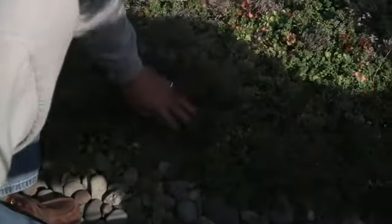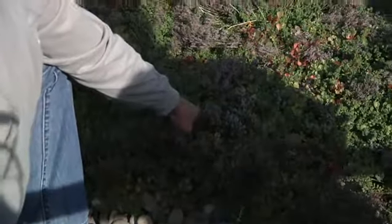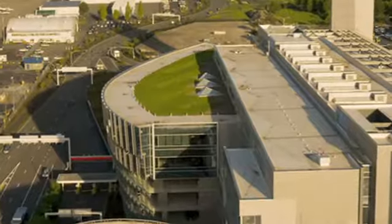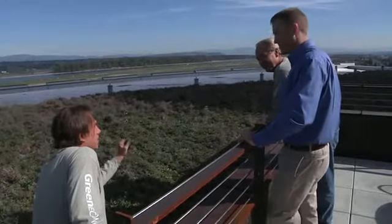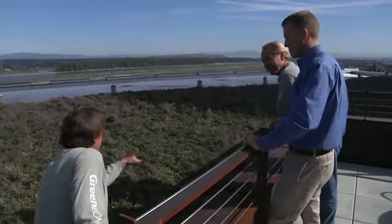how deep is this, Dan? This is about 6 inches. And it's just starting to become green now. You said it was dormant over the summer. It was green when we planted it, and then it goes dormant over the summer. And then now, with the fall rains, it's greened back up again. Does it flower? It does flower. Reminds me of the Scottish Highlands, like the moss and the heather. Yeah, it's very similar kind of consistency.